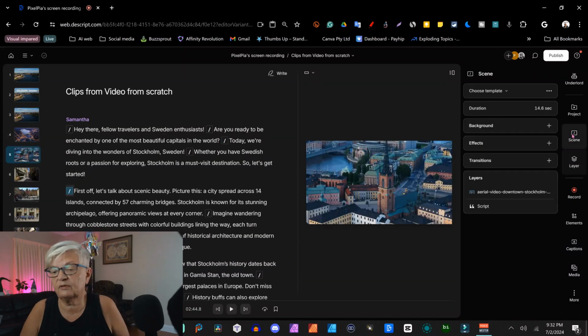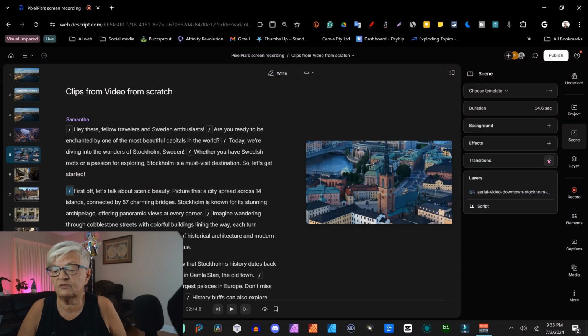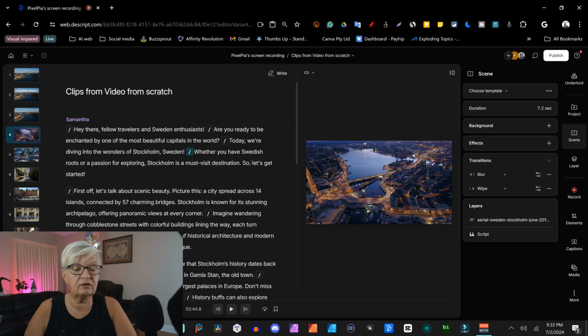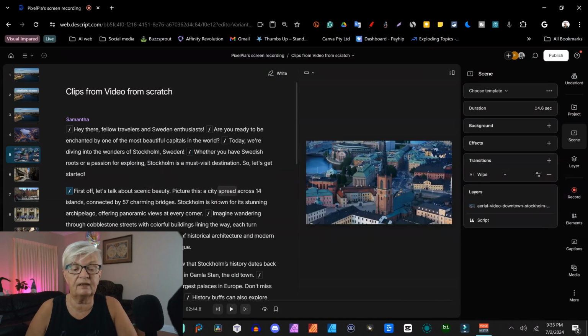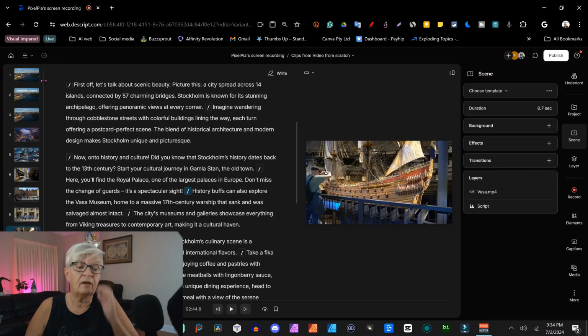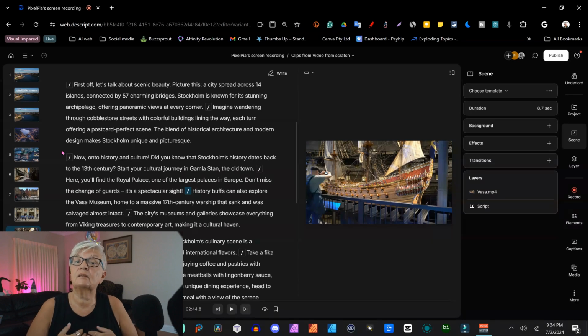If I click on scene here, my fifth screen, transitions. I can add an in transition here. For example, maybe I want white. So let's see how that looks. Let's start in the scene before that. And I can also add a transition out. So I will work on this, and when that's done, I will be back to show you my next step.